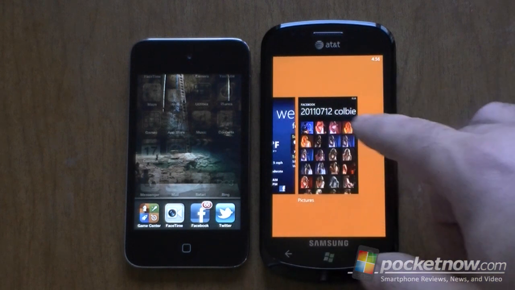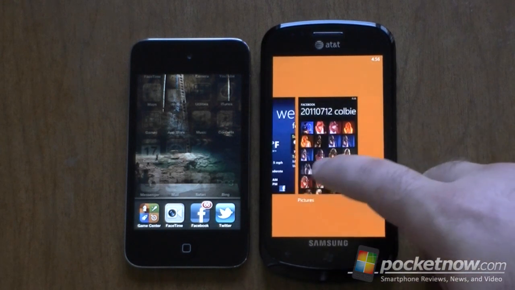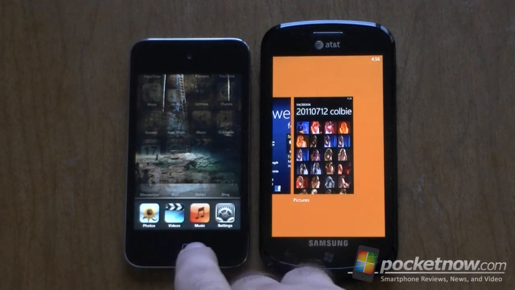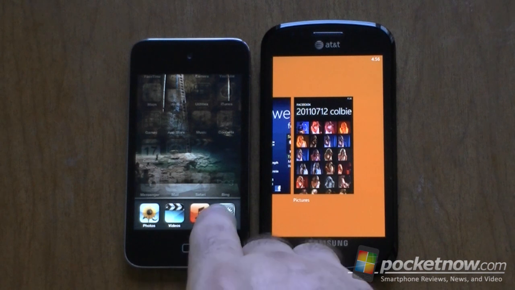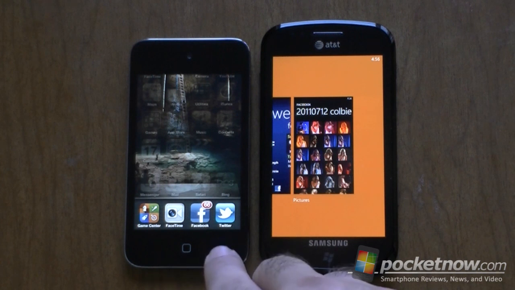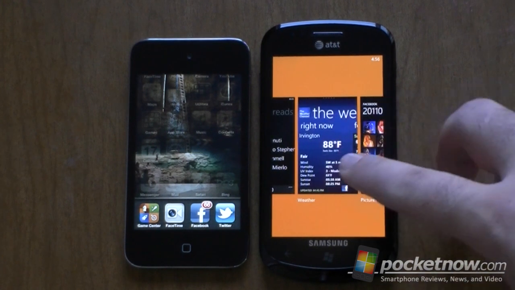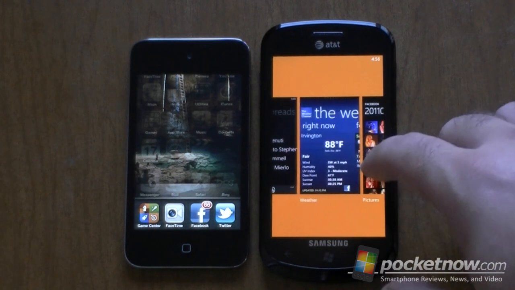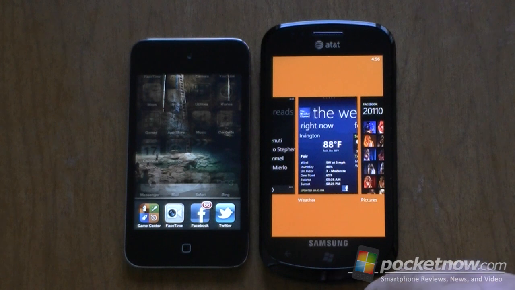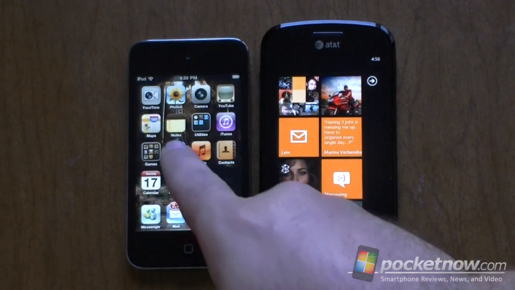However, you can see a lot of what the other apps are in this style interface. And you can pretty easily swipe between them. Over here you only see the icon, and you can also swipe for more. So you get 4 for each swipe. So that's a little bit less work to get to the other apps over here. But you get a little bit more data, a little bit more of what you're switching to in this style interface. Whichever is better is your preference. So next, let's look at the App Store.